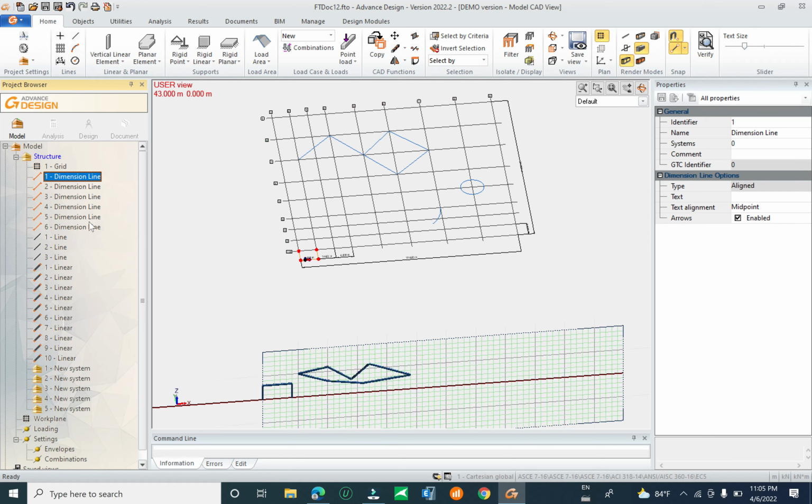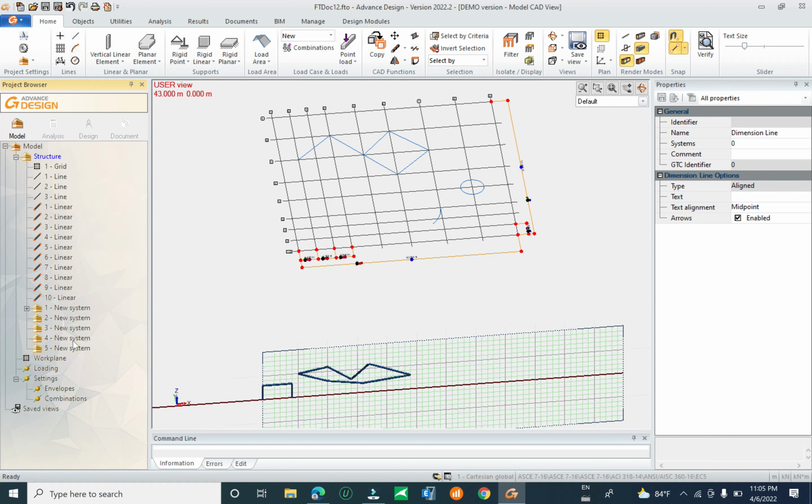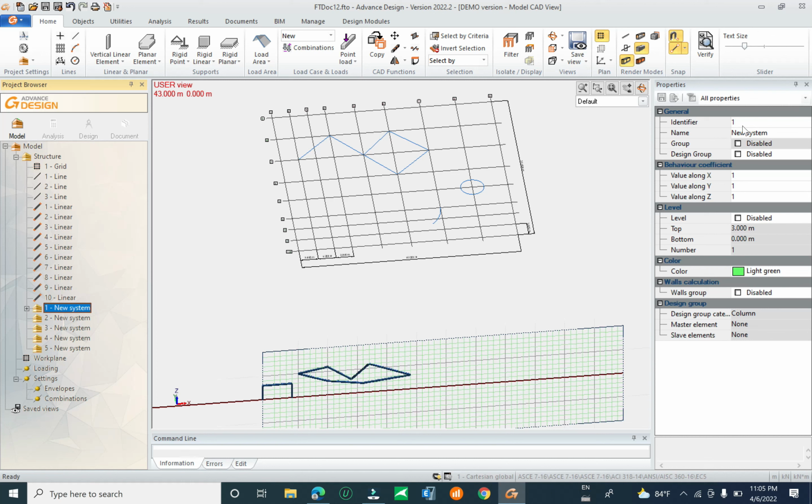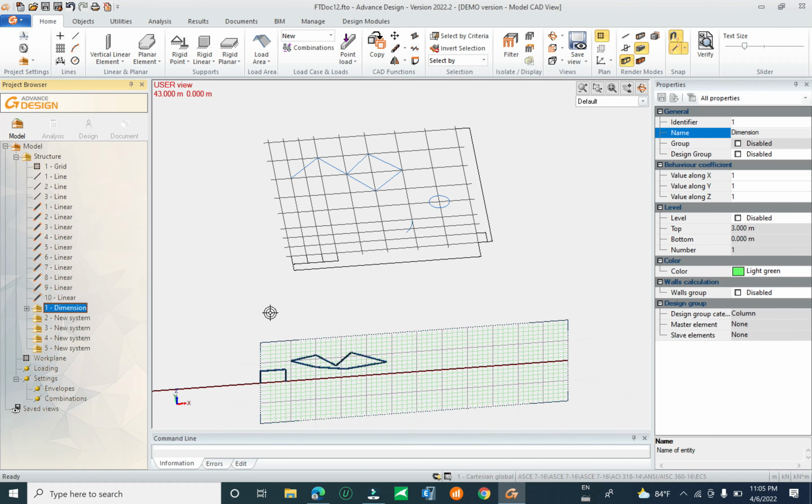Okay, now you select all dimensions and drop them to folder number 1, and you correct the name to dimension. Now in this case I can create sub folders to control our model.